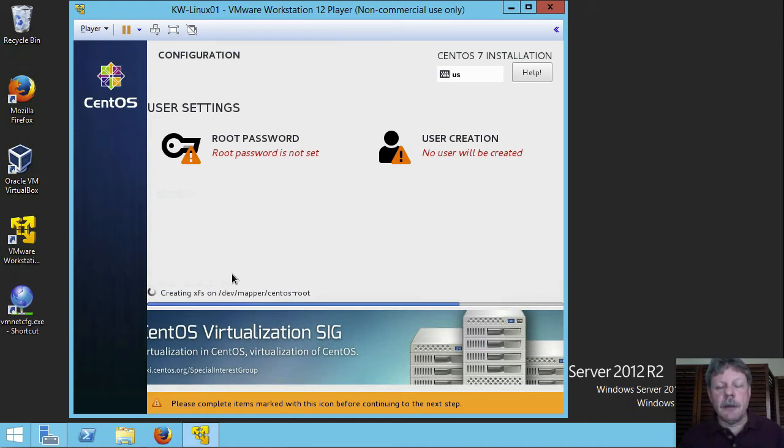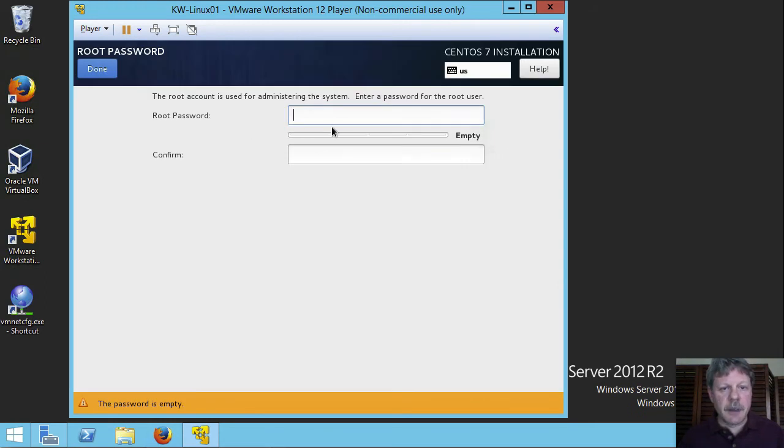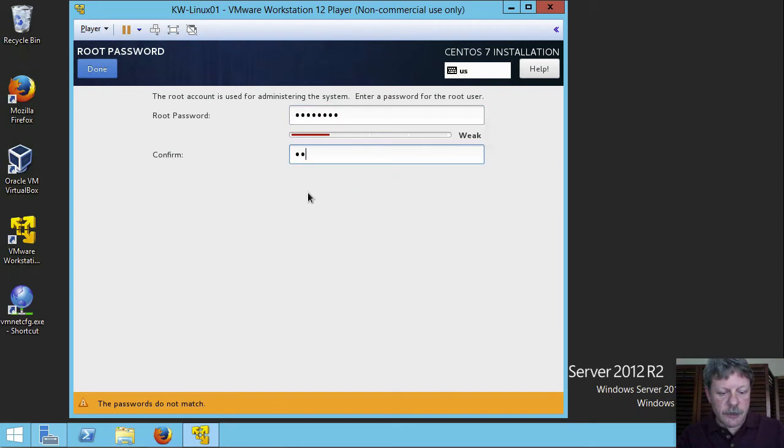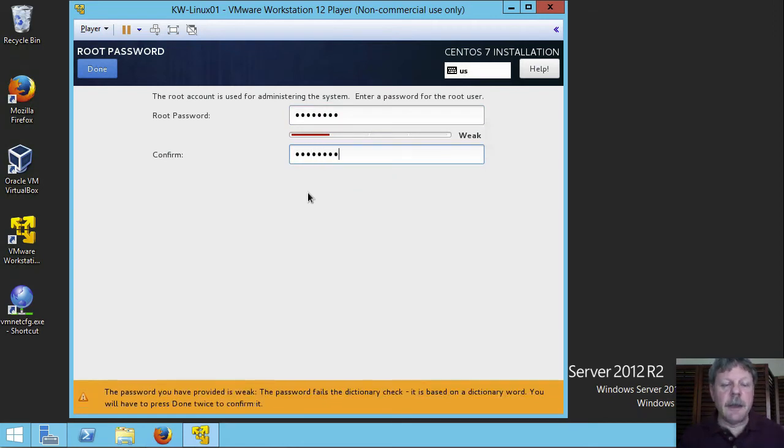While that's going on, we have an opportunity to set the root password or the administrative password and create another user for ourselves if we want to. Now, we're not going to create another user, but we are going to set the root password. So I'm going to select that. I can punch in the password, so I'm going to use our standard secret 55 for that. You'll notice we're getting a warning that the password is weak, which is okay. I don't really care about that so much for this server.